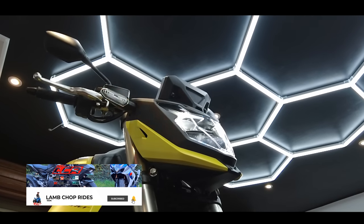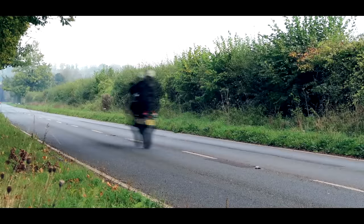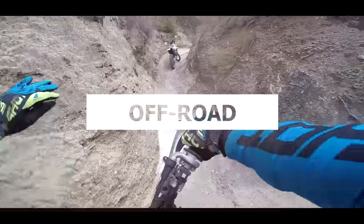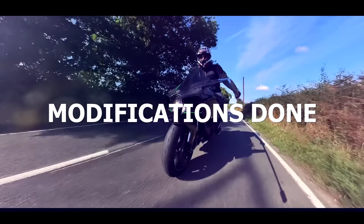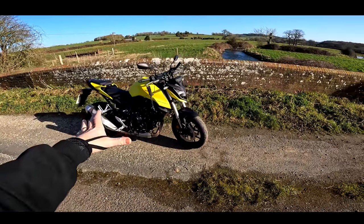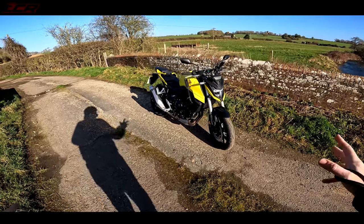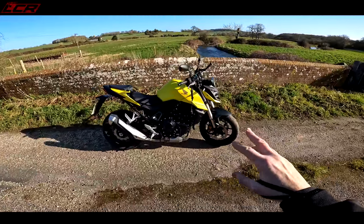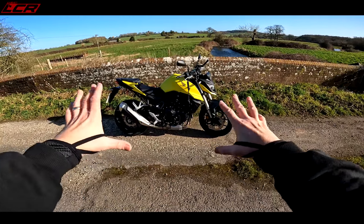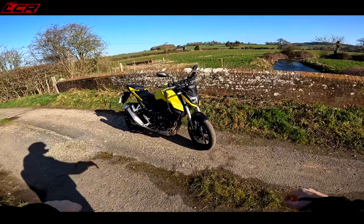Not only what I think of this bike, but how it compares to some of the competition which I've ridden in the past. So here she is again, the Honda Hornet - a bike I've been riding for the last two weeks. And a bit of a spoiler alert: this bike is really, really good. It's really surprised me how good this bike is. Now, probably the worst thing about this bike, something Honda could have done a little bit better, is the looks of it - it's a little bit bland looking.